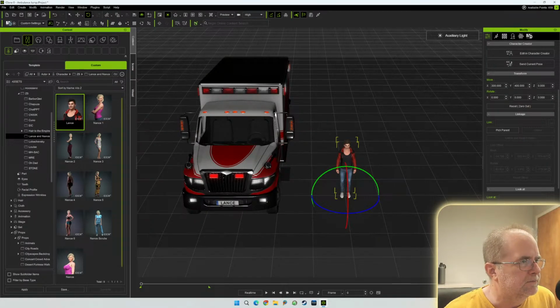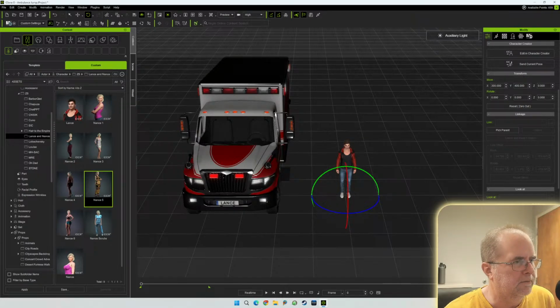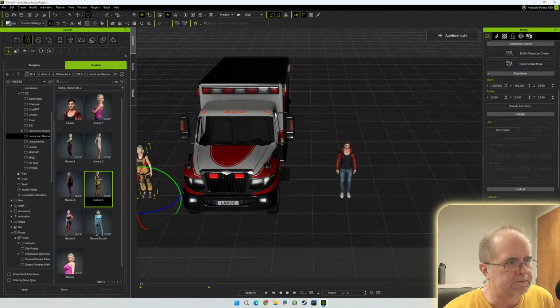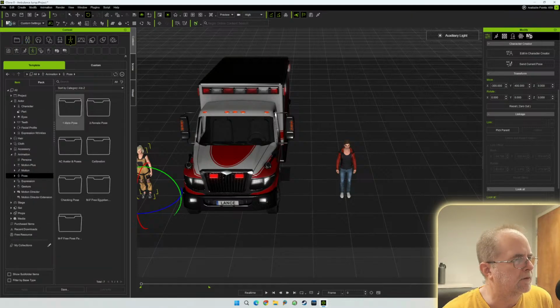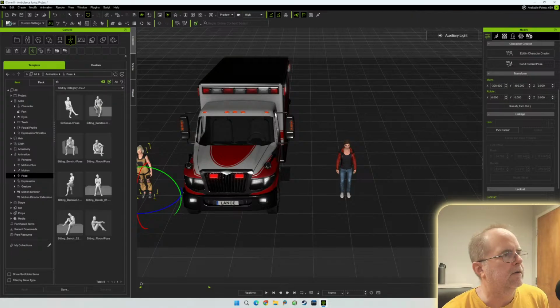And we can use this Nance in the passenger seat. Okay, so let's find us just some basic sitting poses. Just basic.